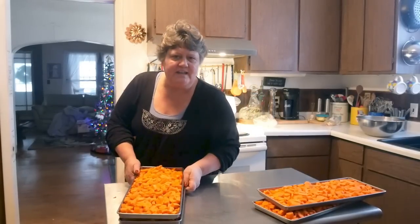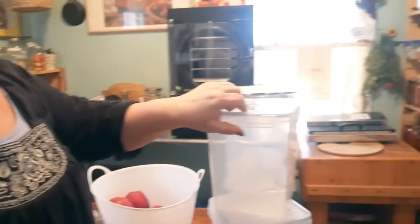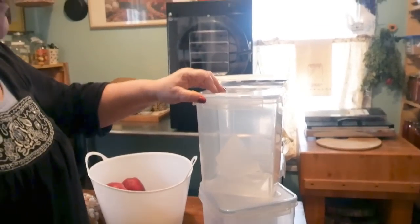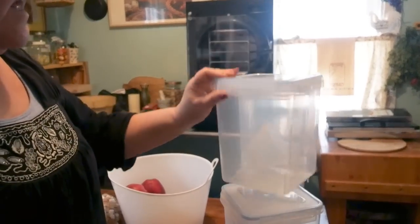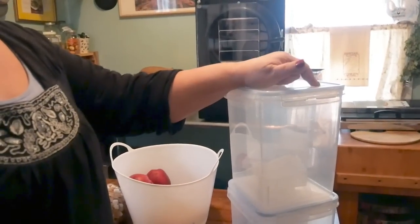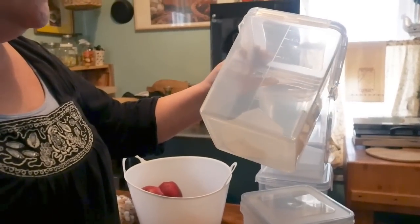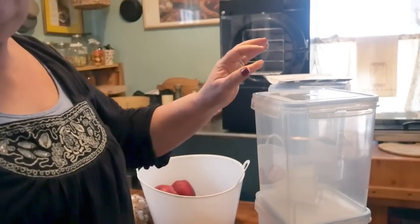Come on with me and we'll go in and get this ready. Oh, I got to turn the light on in here. It's dark in here. Look at these. I ordered these from Amazon for my flour and my sugar. These are large containers, and I got a really good deal on them. I got a coupon, I think it was a $10 off coupon. So I got all four of them, large. They hold four and a half or five quarts. I got them for $19. Good price.